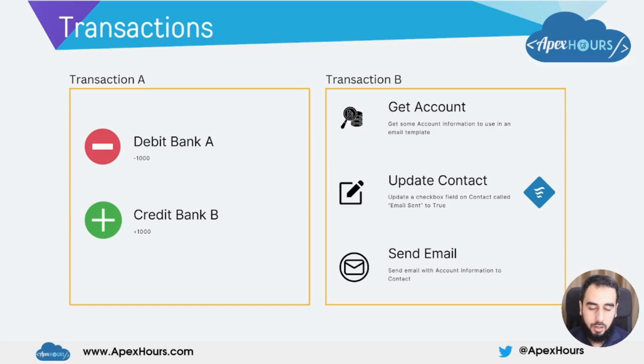One thing that happens at the end of the transaction is that records get committed to the database. So records are not committed to the database until the transaction completes. In the example on the right side here, we are performing an update on a contact. This update, even though it comes before sending the email, doesn't get committed to the database until the entire transaction completes successfully without problems. Then it actually gets updated in the database. So an update, a create, a delete, all of these will happen at the end of a transaction.